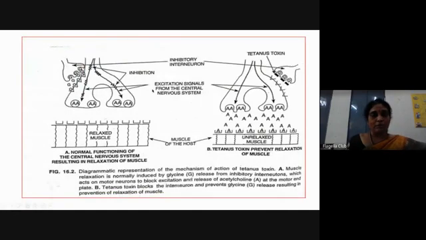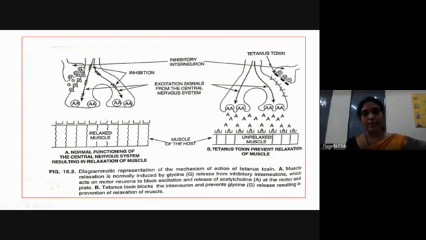And this is the normal function of motor neuron. Here, the inhibitory interneuron produces the neurotransmitter called glycine, and whenever the glycine production takes place, it stops the production of acetylcholine. So this acetylcholine is mainly responsible for the contraction of the muscle. Whenever the glycine is produced, it stops the production of acetylcholine, and the relaxation of the muscle takes place. This is a normal function of the central nervous system resulting in relaxation of the muscle.